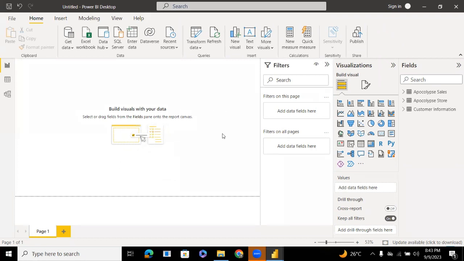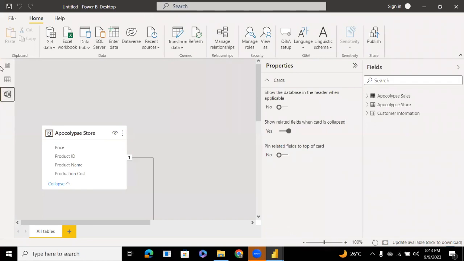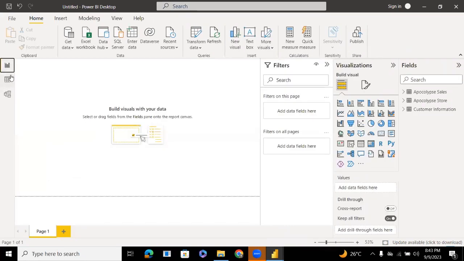Okay, so let's start. As I was saying, today we're going to be talking about how to create a relationship in Power BI and the reasons why we need a relationship in Power BI. To create a relationship in Power BI, what we need to do is come down to the last view we have here. I'm going to zoom in so that you can see the view, because it's too small.